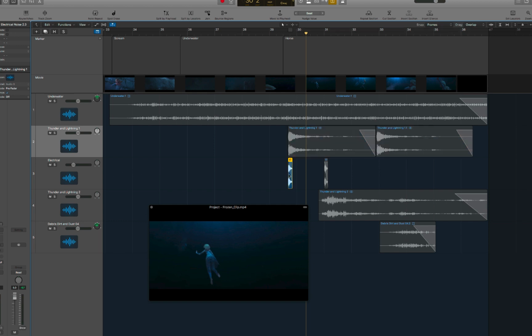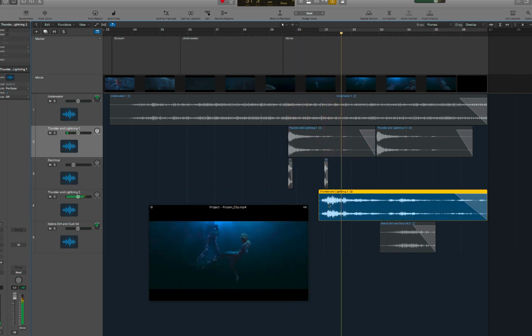So I put the electrical noise in here, literally just to emphasize the actual flash itself, and then there's some thunder and lightning. Again, these are standard assets from Apple, so the Apple loops in Logic Pro 10. And then there's another thunder and lightning later when it comes closer, so it's a bit more full-bodied to kind of symbolize that it's now more in the foreground.